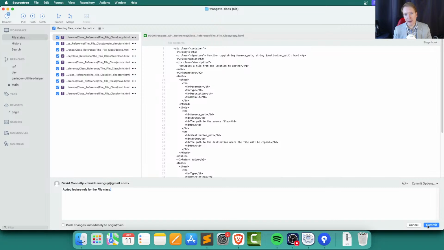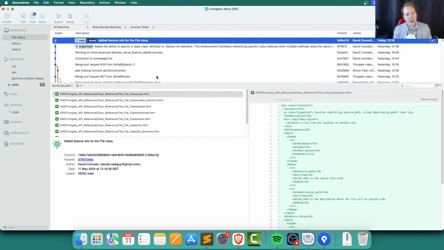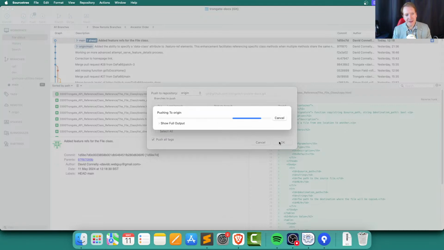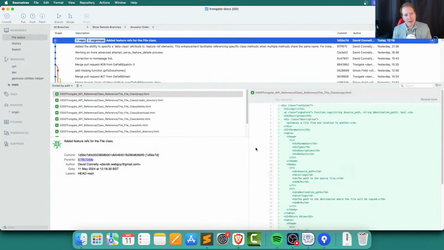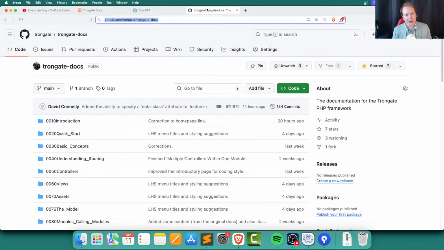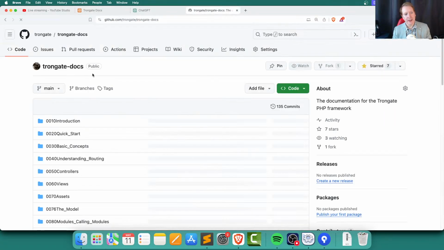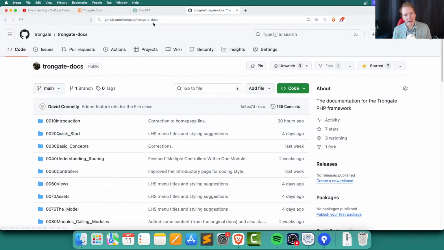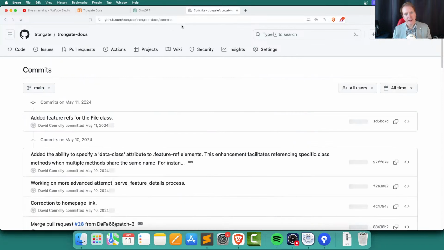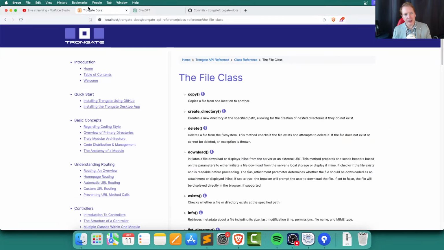So we say commit, then send it up to the sky. And there it is. Okay. So now if you have a look on GitHub at the repo, and go to Trongate docs commits, there you can see it says added feature refs for the file class.